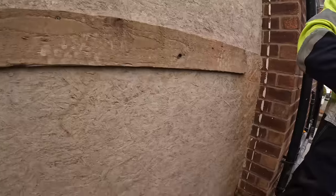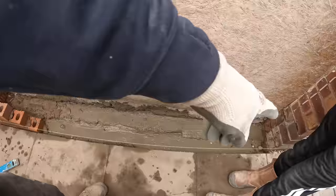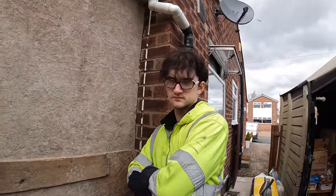So that's me up to now. I'm going to get this bit cut off and get this one bottom course running at least. And then hopefully this afternoon we're going to get on that window, get that tube down, get that bricked up. So I'll hand it over to Alex, who's going to take you in and show what he's been up to.